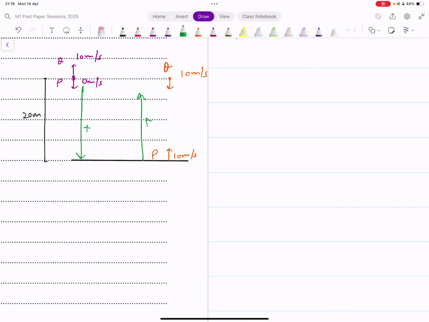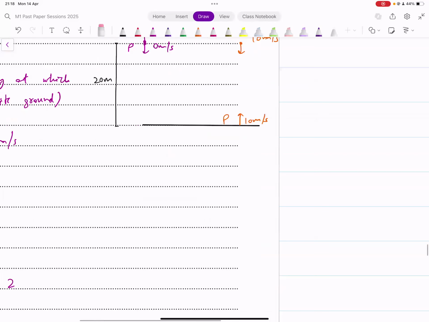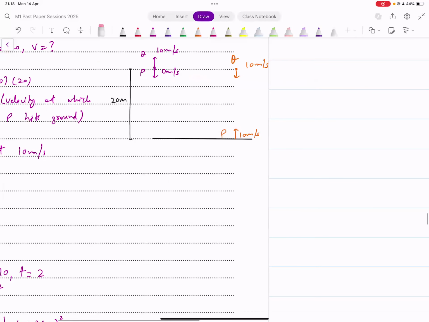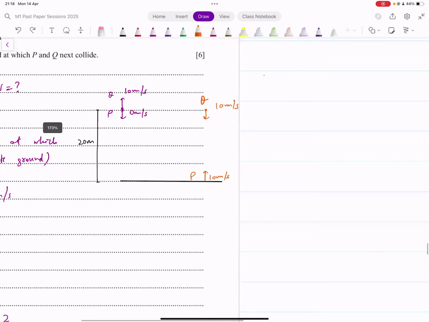If there was no collision, then yes, that's what we generally do, that we consider the same direction positive for one object throughout the journey. We don't change that in the middle. But in this case, we're changing because these are two separate journeys because of the collision. Is that okay? Yes, displacement of Q was 0, so it is 20 meters above the ground because that's where it was initially. If displacement is 0, that means it has come back to the same point again. All right, so its height is 20 meters.